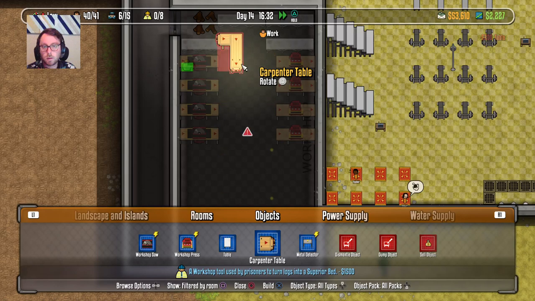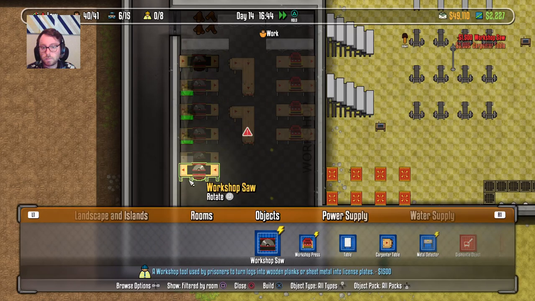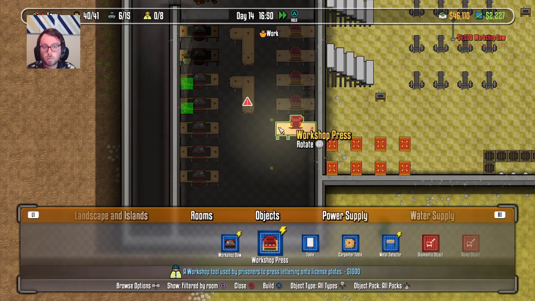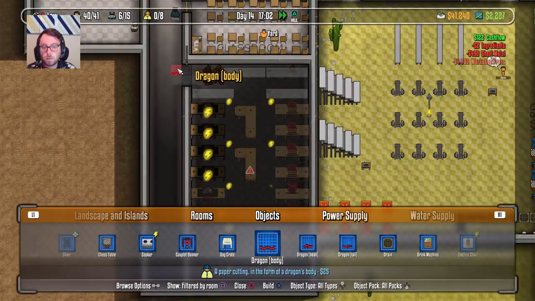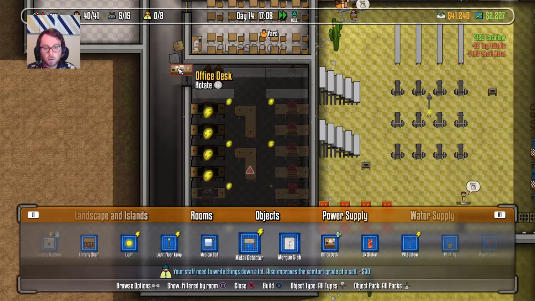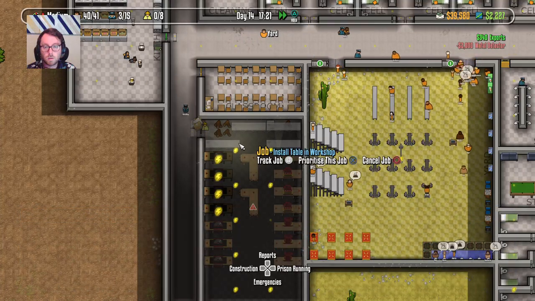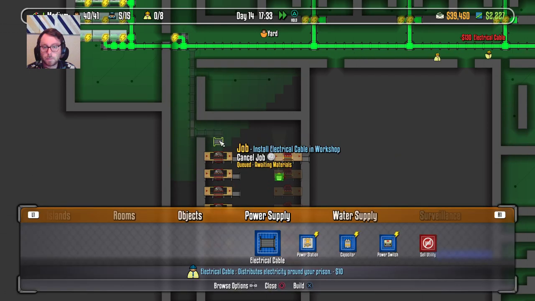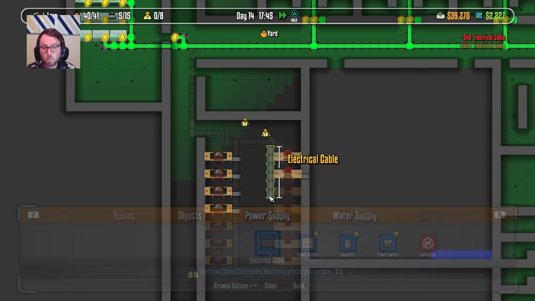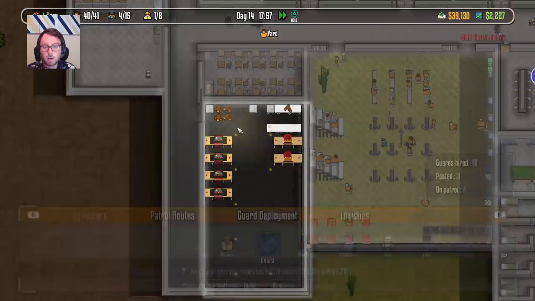Put a couple of these carpenter tables in, but we're not going to use them just yet. These are for making beds later on, and beds make some serious cash. And a very good idea is to have plenty of metal detectors, because when you're in workshop, you're given a lot of tools. And we don't want the prisoners taking the tools out of the workshop. That would be bad. Okay, and I'm gonna have a guard in here at all times.